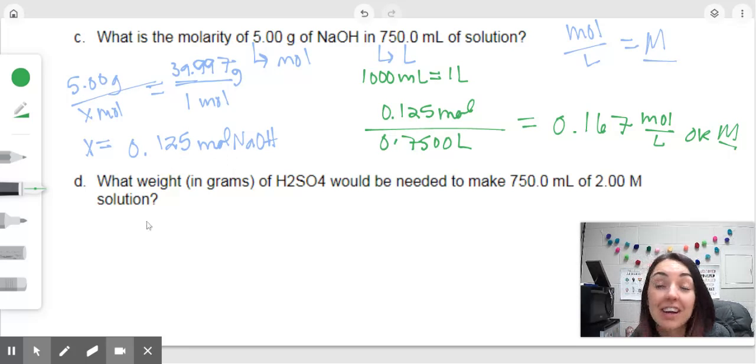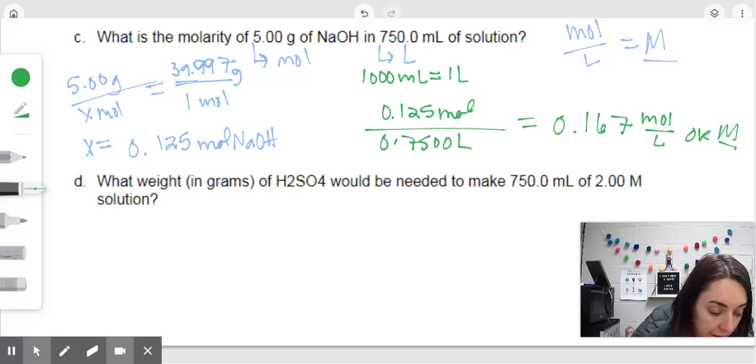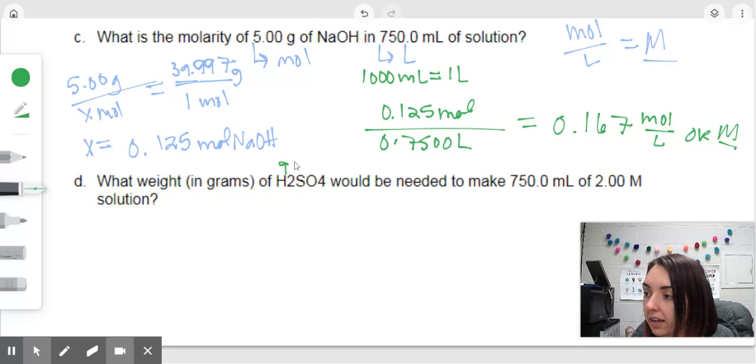So this one down here is a little trickier. So I've got H2SO4, that is sulfuric acid. I'm going to just go ahead and calculate the molar mass of sulfuric acid because I know I'm going to need to go to grams, so I know I'm going to need that. So I do 2 hydrogens plus 1 sulfur plus 4 oxygens. And make sure, double check your math. And that gives me 98.071 grams for every mole.